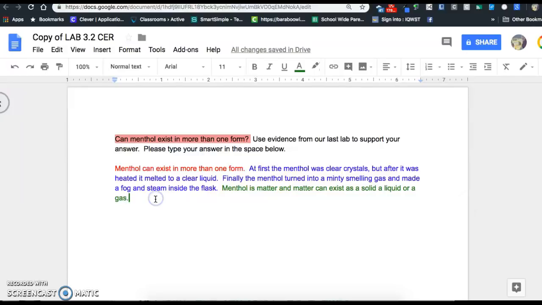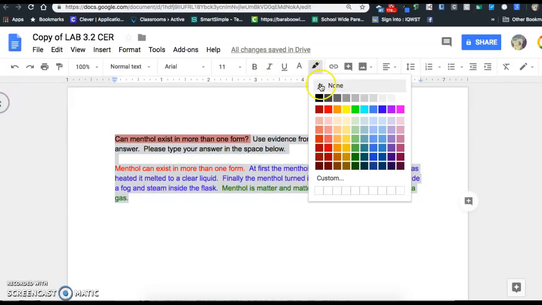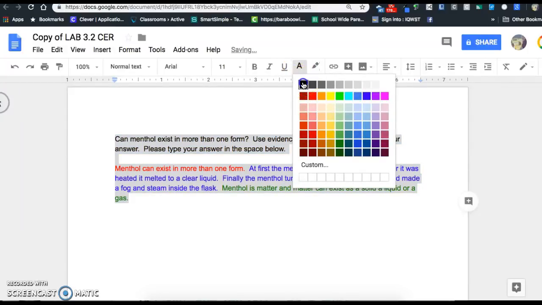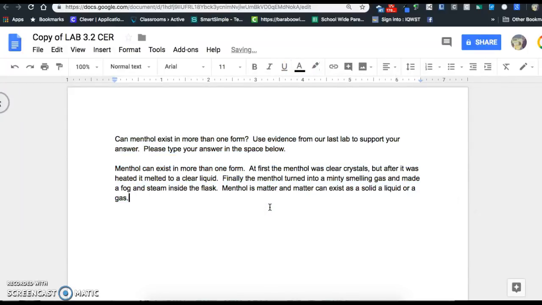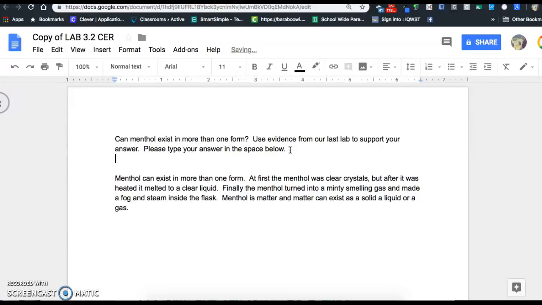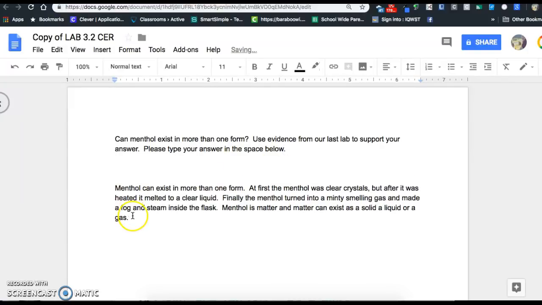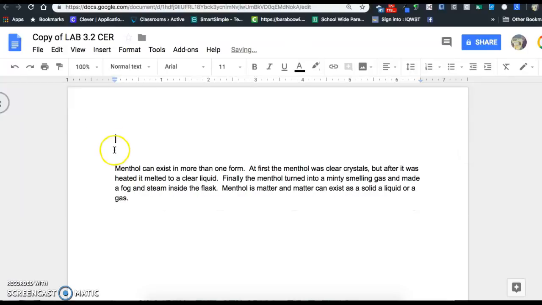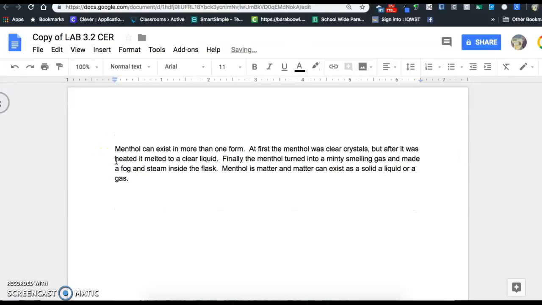All right, so now the last thing I'm going to do, I like the color coding. It helps me be sure I included everything in my writing, but this writing is formal, so I've got to get rid of the colors. So no highlighting, no colors. This is a formal piece of writing. I also really like it when you space out your writing from the question so I can very clearly see that this is what you wrote, not what I wrote. If you want, you can even delete the question and just include your writing, but I wouldn't do that until after you're sure your answer is complete.